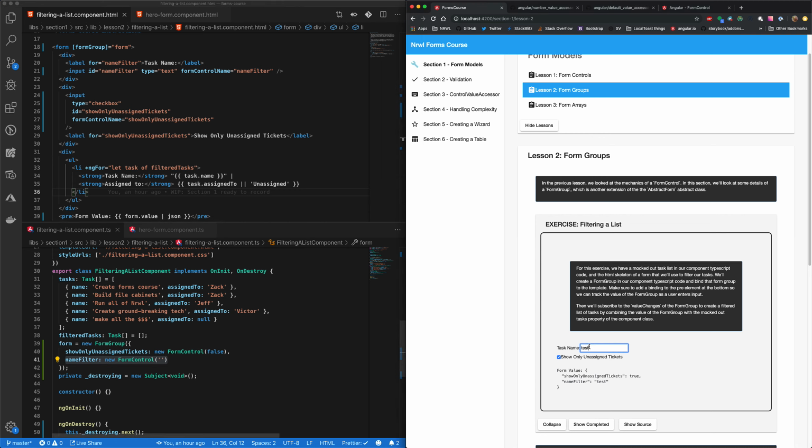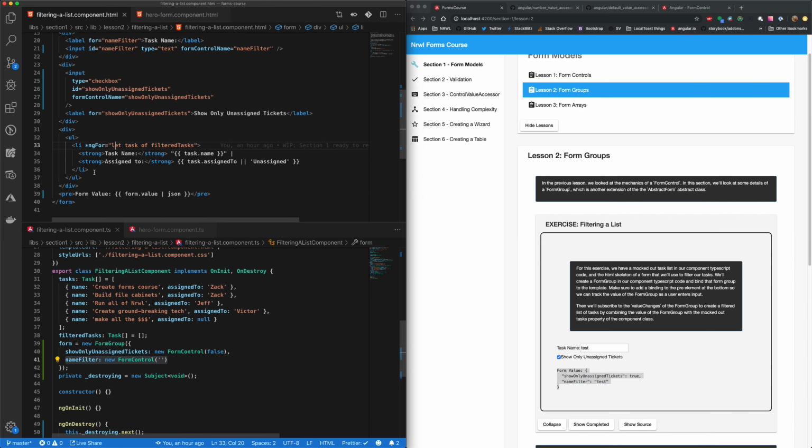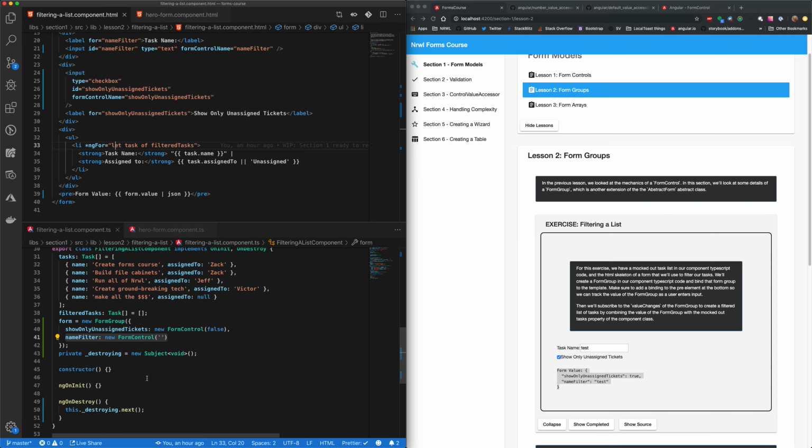So in between this form control at the top and our kind of stubbed out, this is almost like debug information at the bottom, let's put in between here this list, and we can see that the template's already provided to us. For each one of our filtered tasks, we're going to display the task name and who it's assigned to, which is either going to have the name of the person it's assigned to or unassigned. So let's go ahead and do that.